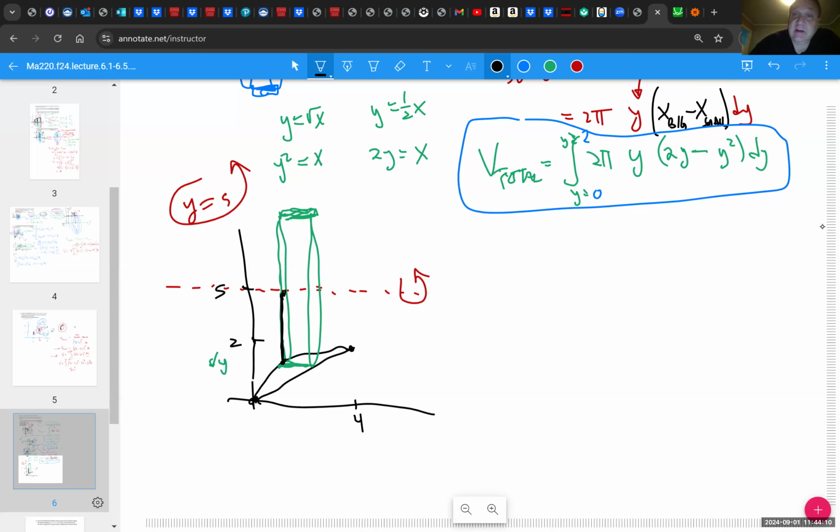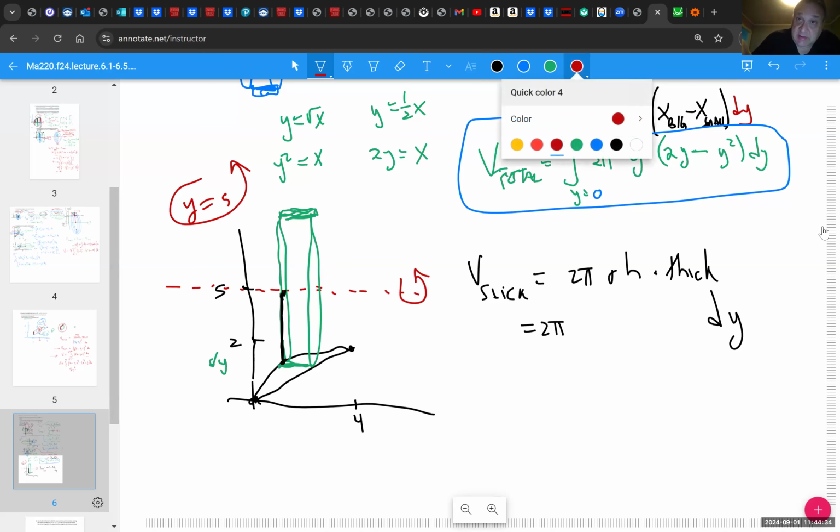All right, and the volume for these shell method problems for a slice is always the same. It's always a cylindrical shell, which is 2 pi r h times how thick it is. And we know the thickness already is dy. And so we know the 2 and the pi. All we do is figure out the radius and the height. So as I mentioned before, the radius goes from the middle of the circle, or the axis of revolution, to the outside. So it's this distance from here to here.